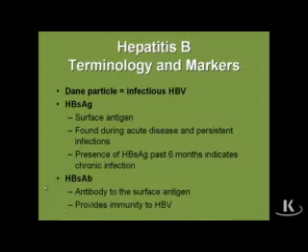Now, the surface antibody, which is the antibody made to the surface antigen, provides immunity to hepatitis B. When we vaccinate you for hepatitis B, we vaccinate you with the surface antigen. Again, it's the immunodominant molecule on the virus. It makes a ton of it. And what we're hoping happens is that you generate a good antibody response, so you have lots of antibody to the surface antigen, and that will render you immune to hepatitis B infection. So we have the surface antigen past 6 months, chronic infection. Surface antibody provides immunity.